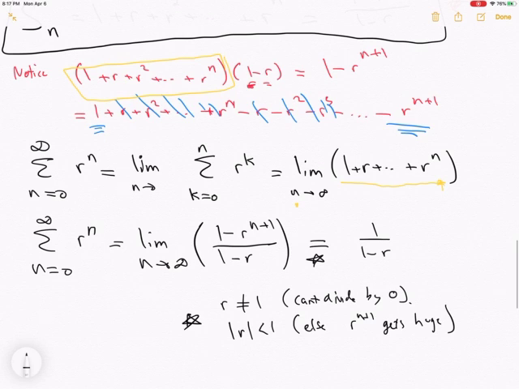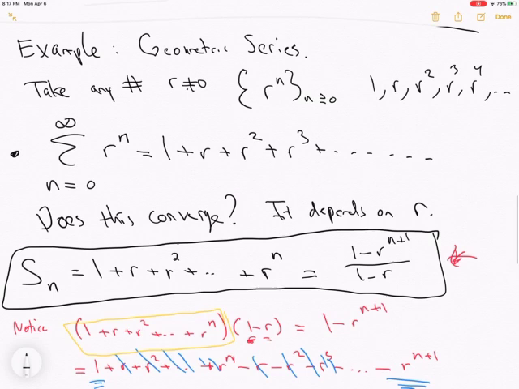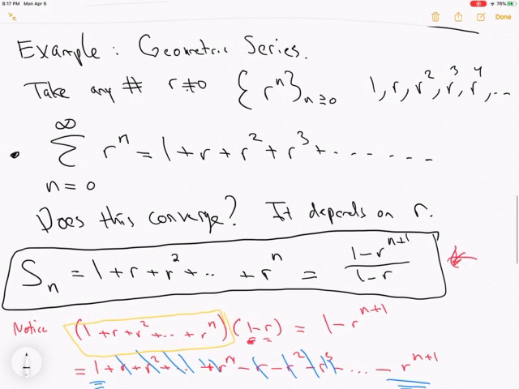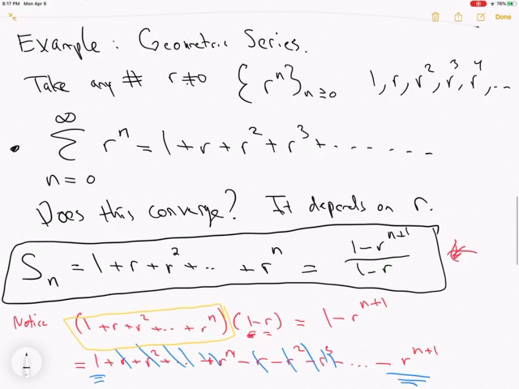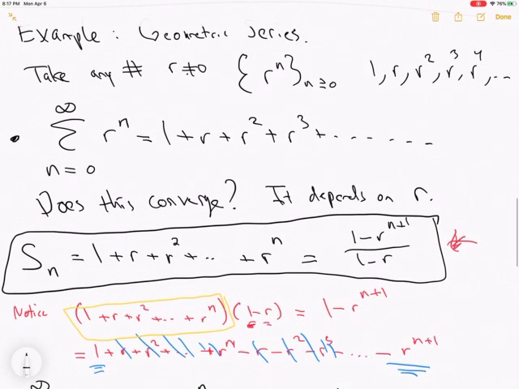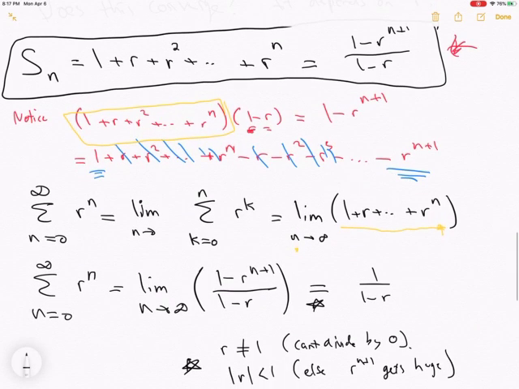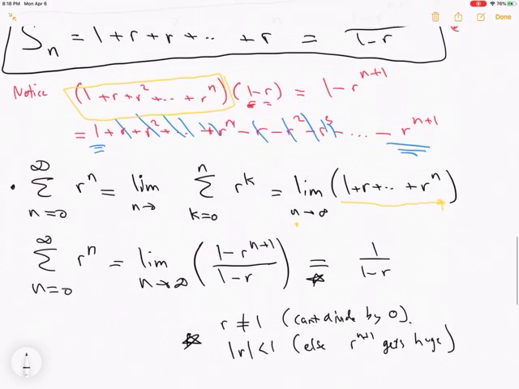Okay? So we have a formula. I'll rewrite the formula, but I just want to illustrate the process. So the geometric series, if you pick any number except for 0, otherwise it's just stupid. If the number is 0, then it's like 1 plus 0 plus 0 plus 0, so that's fine. But take any number other than 0 and consider this series here. We want to see, does this converge? And the way we do that is formally, let's come back down here. To actually do it, you have to take the limit over the partial sums. And above, we derived this formula for what the partial sums are. And so if we implement that formula.